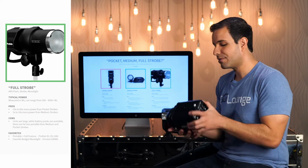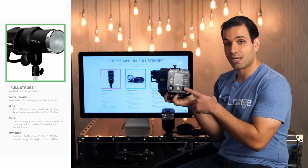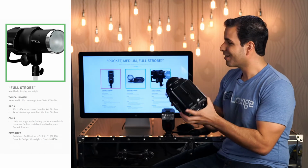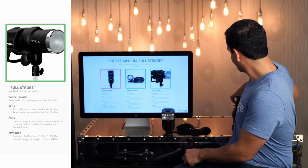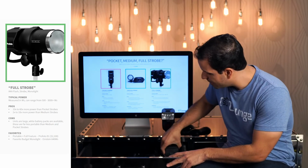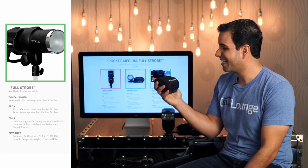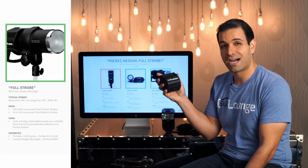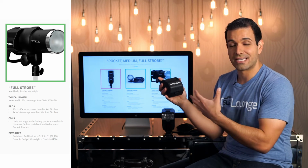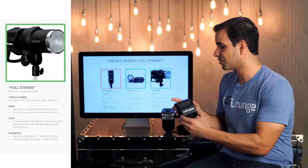What are the main cons? The units are fairly large, right? So these are large. This has a straight-up plug that goes right into the wall, or you need a separate power pack for it. The cool thing about the Profoto B1s is that the power pack for a B1 is this little guy. This is the Profoto B1 power pack, and it can have like 250 full power recycles in a single battery, and you can get multiple batteries and take them on set. They're fantastic and still quite portable for a full strobe.